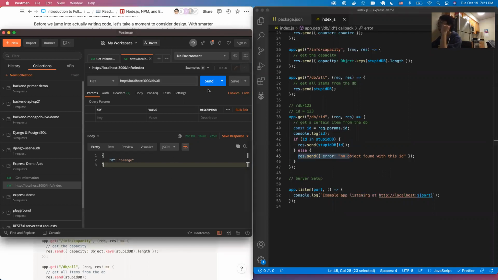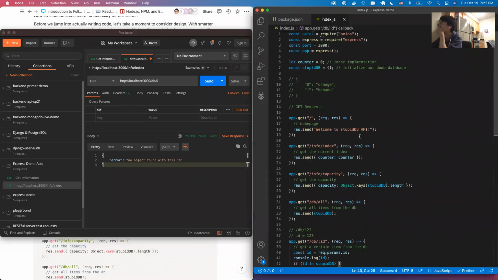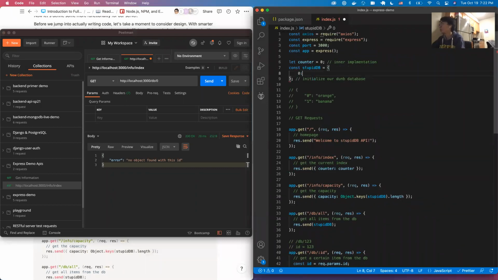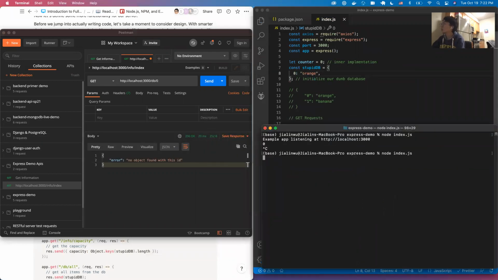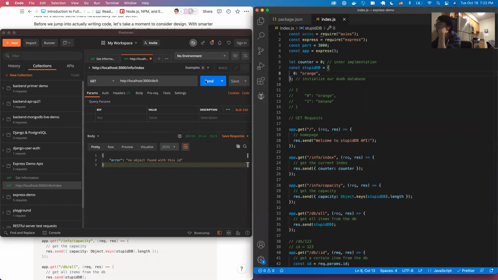And now let's try to access, say, /db/0. As you can see, it says no object found with this id because we don't really have anything in it. However, if we hard-coded 0 orange, and rerun our index.js, and send it again, as you can see, we get back orange.